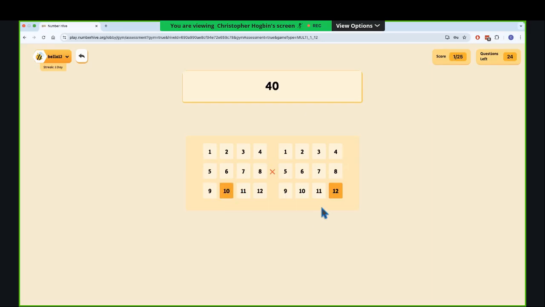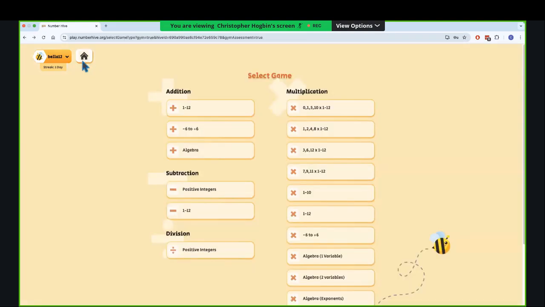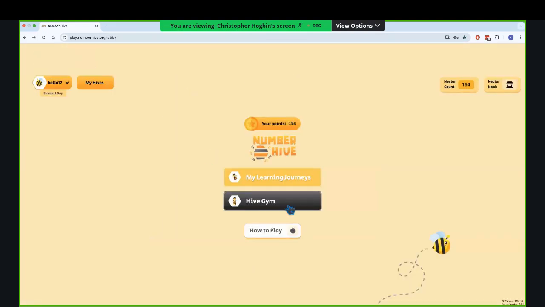What do I do here? Well, it has to be 10 or a 12. 40 divided by 10 is 4. So they're thinking of those inverse relationships as well. So it's like multiplication practice, but it's deeper level because we're giving them product and they're having to come up with the correct question. A lot of students find this nearly as engaging as the game, but here's the real magic. As you work on this, Number Hive's analyzing where you're at.